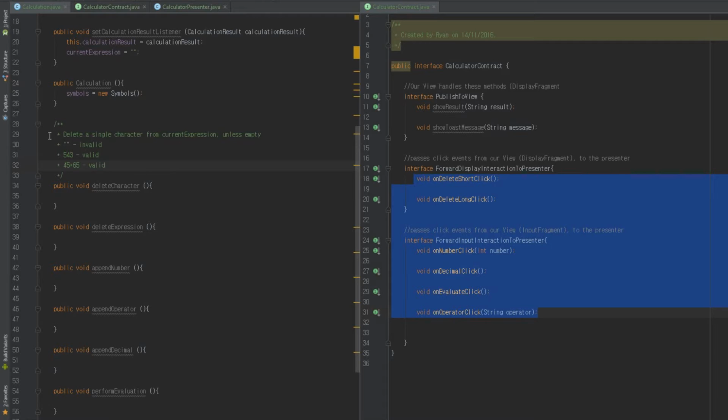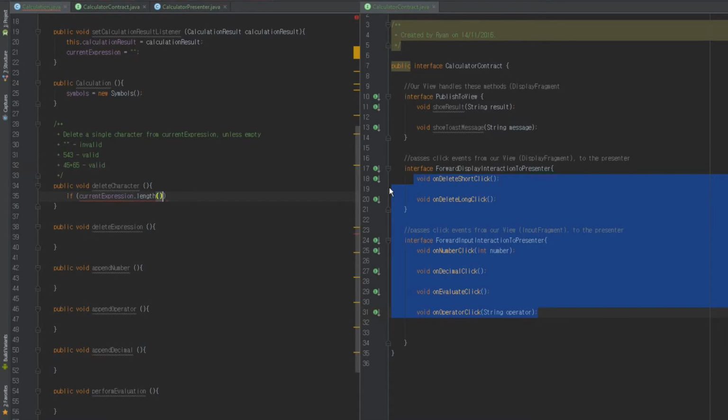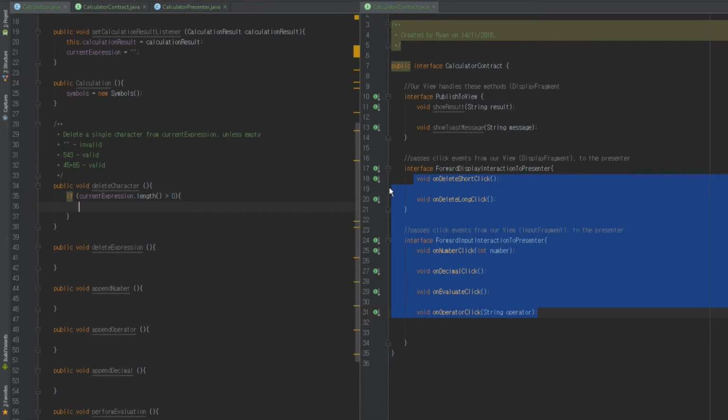So that's basically it for delete character. Now the power of doing these comments is I've already written the method in pseudocode. Delete a single character from the current expression unless it's empty. That quite easily translates to: if current expression dot length, it's a string, so we just call the length method, is greater than 0, then we can do what we want to do here.